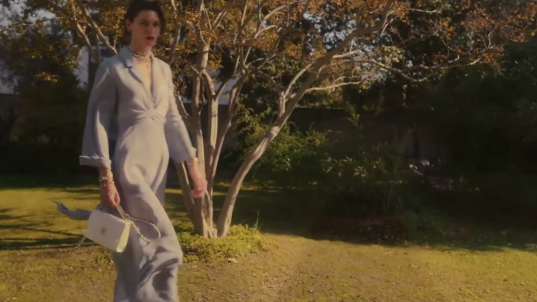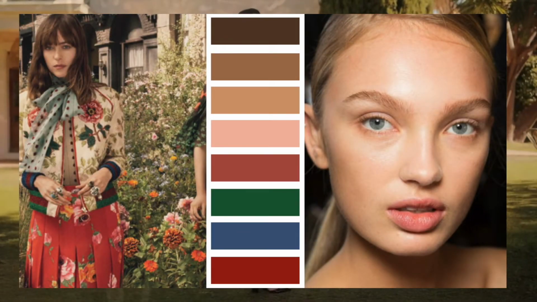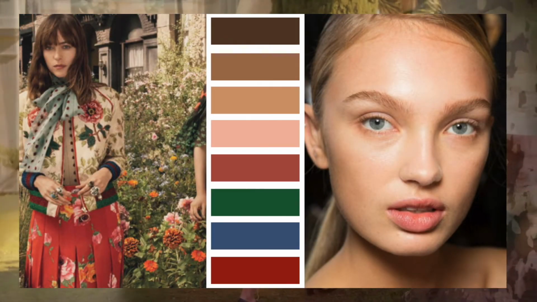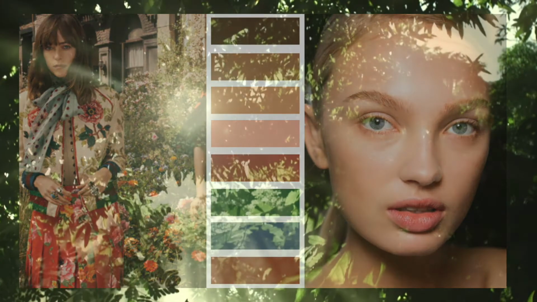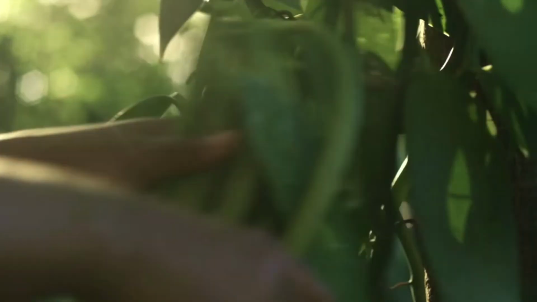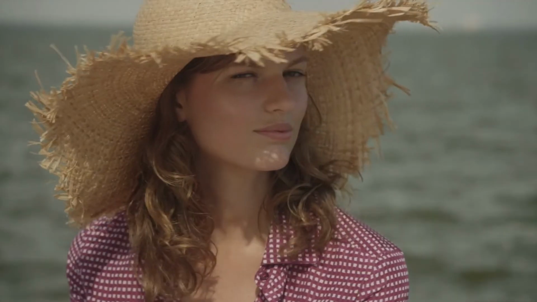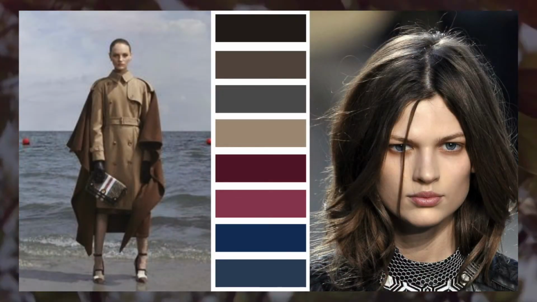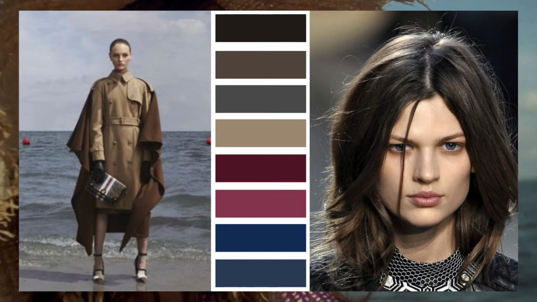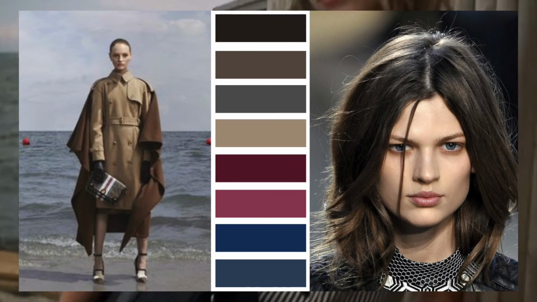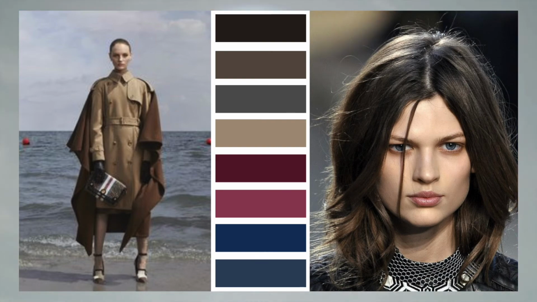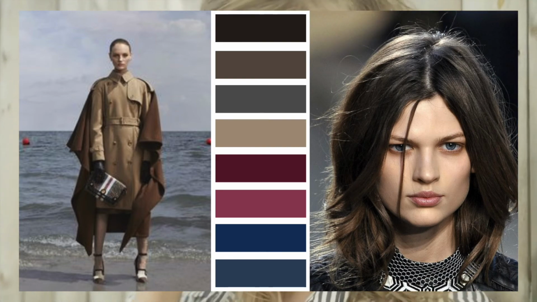In contrast to this, true spring is paired with a secondary characteristic of a bright chroma. This imitates the brightness of the light at the time of year as the lightness of summer approaches. There is an overall clarity to the true spring which contrasts the softness of the true autumn. The cool seasons include true summer, which has a secondary characteristic of a muted chroma. The features of true summer are completely cool, with a softness and very little contrast.